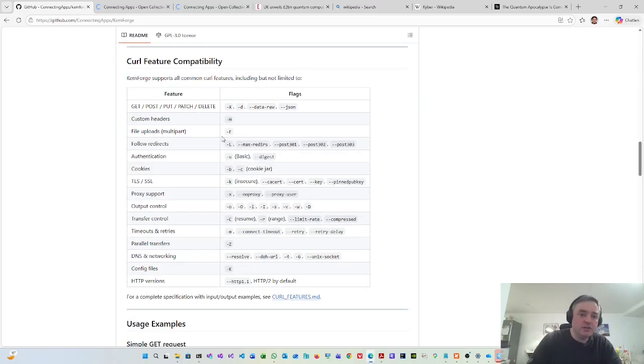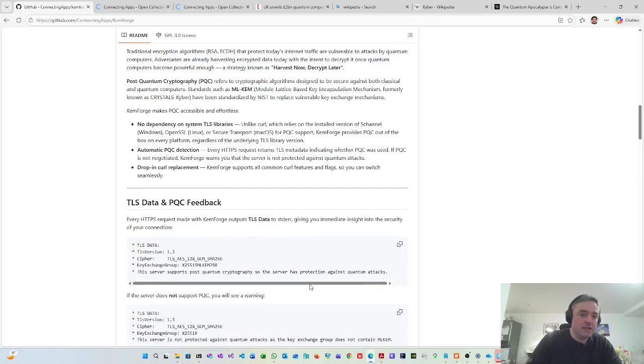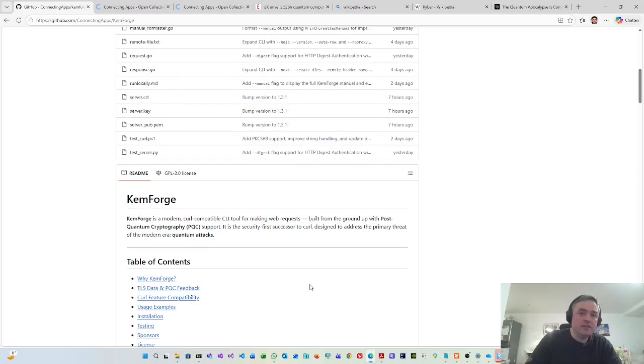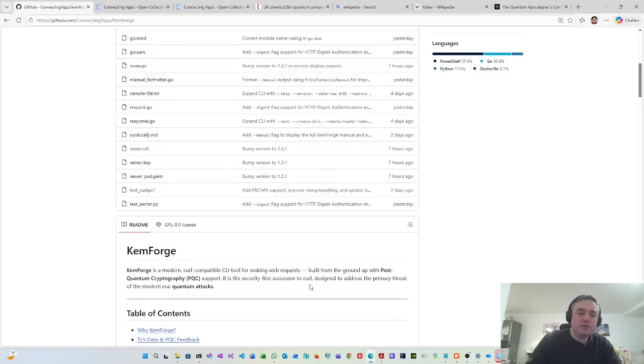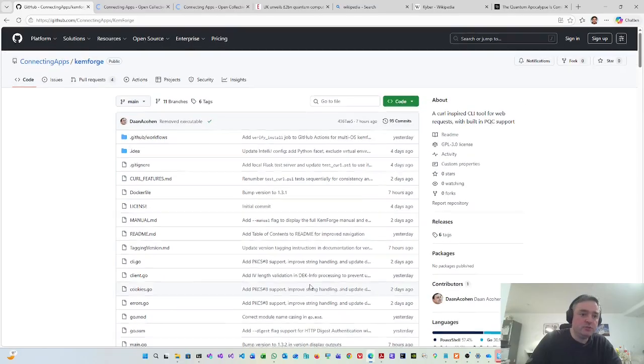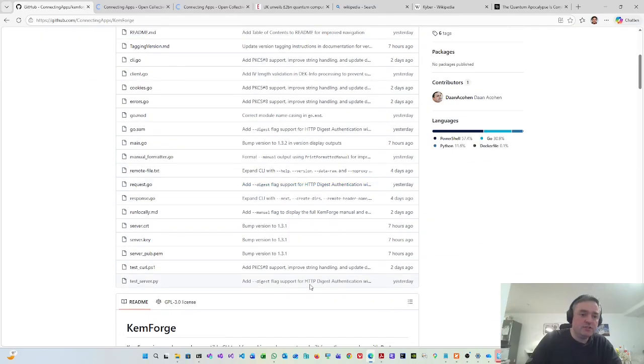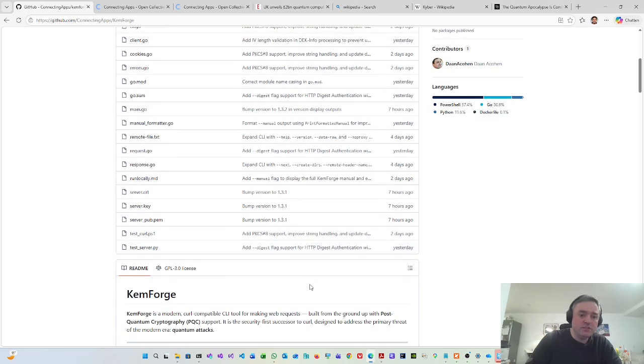The features are all listed over here, but if you have experience with curl, you won't need this because it's just curl, but better and cross-platform and just working. So I would really recommend give it a try. Curl belongs to the past. It's not safe. It's not stable depending on what operating system you're using.